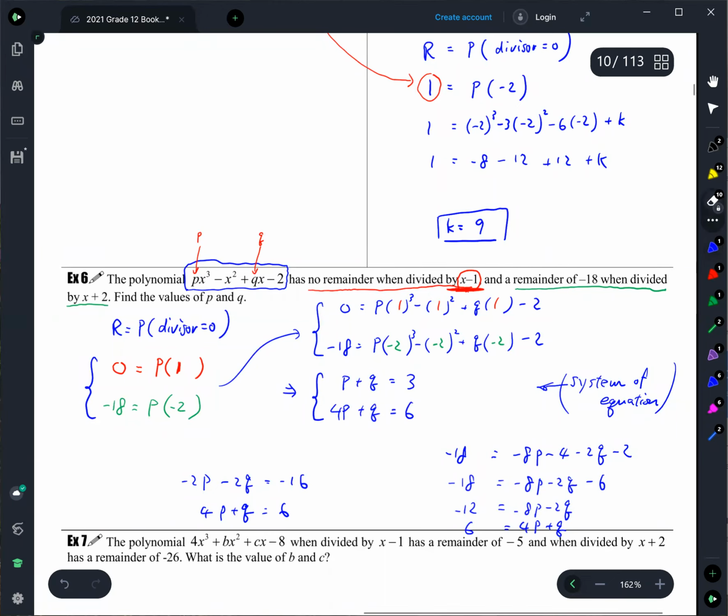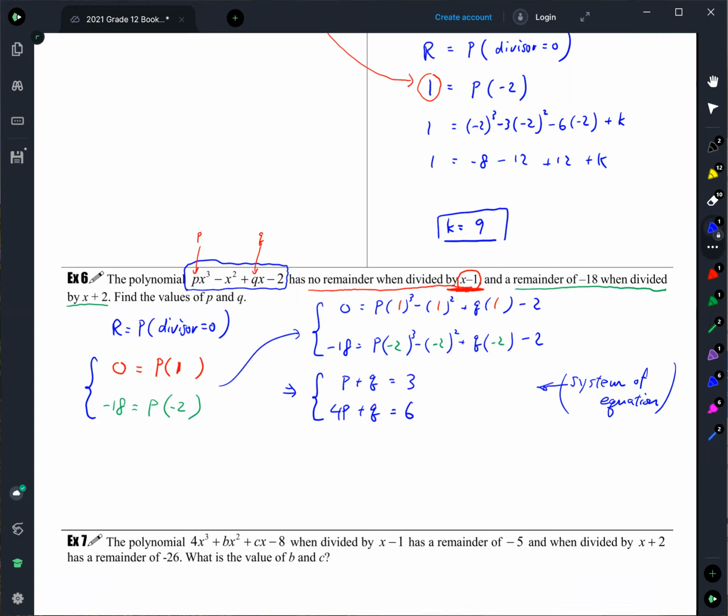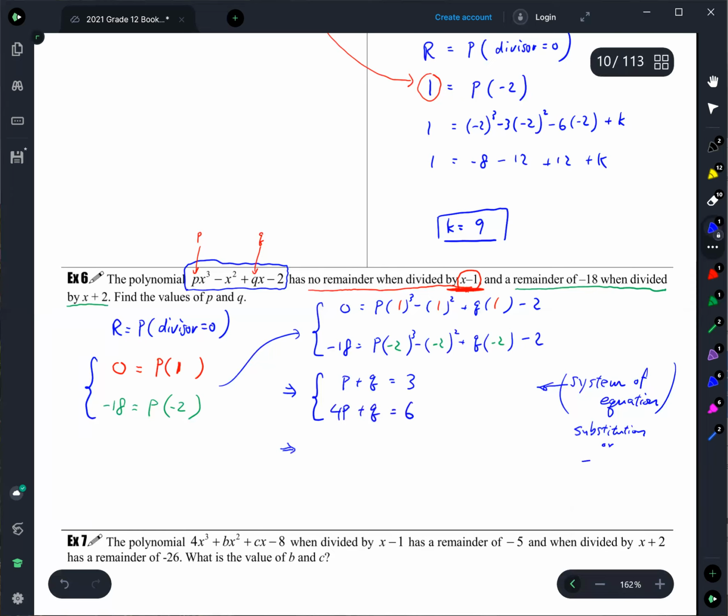So you need to know how to simplify like terms, right? This I cannot help you with, because it's just adding and subtracting integers. So just be careful when you add and subtract integers. Follow the order of operations, right? Exponent first. Now, once you get here, we can start solving the system of equations. You can use either substitution or elimination.